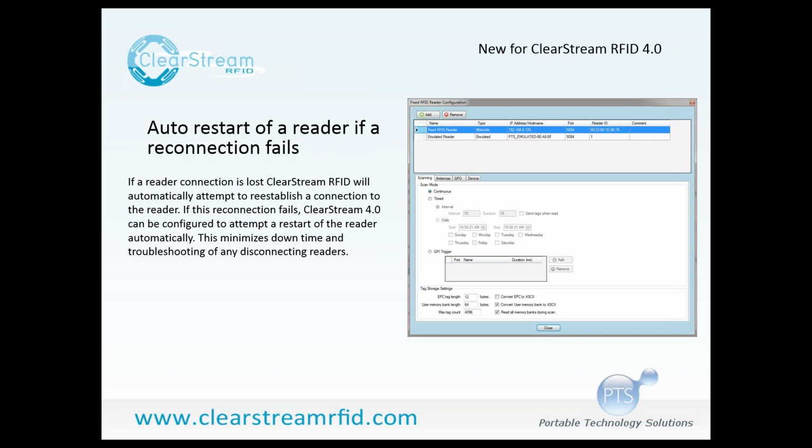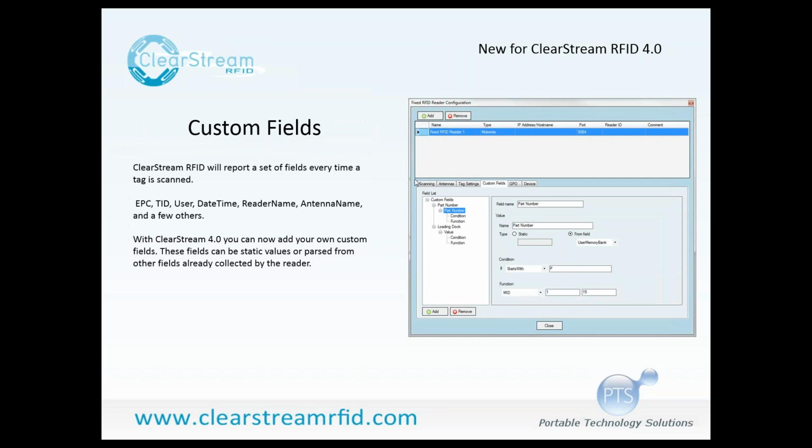With ClearStream 4.0, what we've added is the ability to add custom fields. Custom fields allow you to specify your own fields that are collected every time a reader scans a tag. Let's take this example: if you have a user memory bank that has a number of fields of information in it, you can not only capture the entire contents of the user memory bank, but let's say it has a part number and a serial number. You can have these custom fields added to the reader so that every time a tag is scanned, it parses out the part number and serial number and posts them as separate fields to your database, so that it will capture additional fields of information and send them along to the destination that you have selected with the tag.